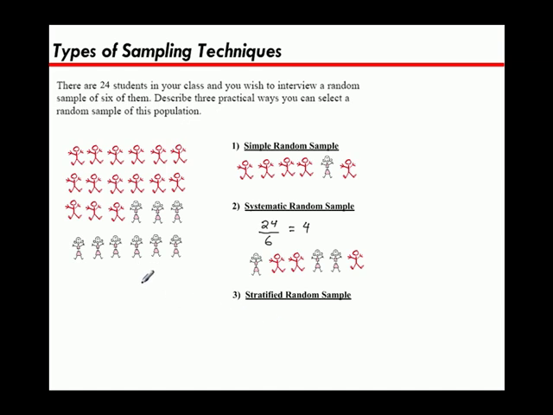All right, well now that I've got the class divided into what are called strata, in this case the categories are male and female, I can see that there's more males in the class than females. In fact, there's 15 males in the class versus 9 females in the class. When I select my students at random, I want my sample to be representative of the population, the entire class. And since there are more males in the class than females, my finished sample should have more males.